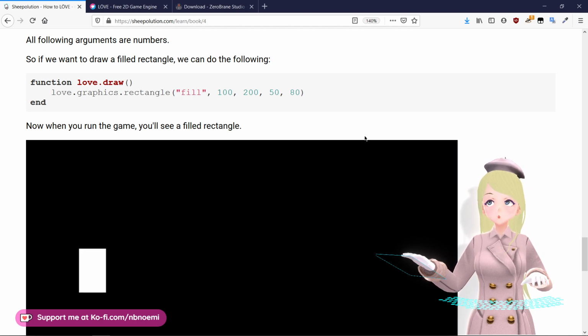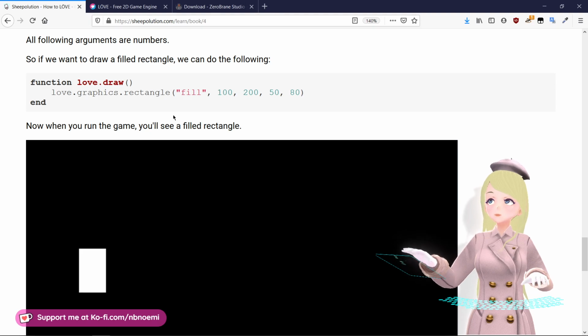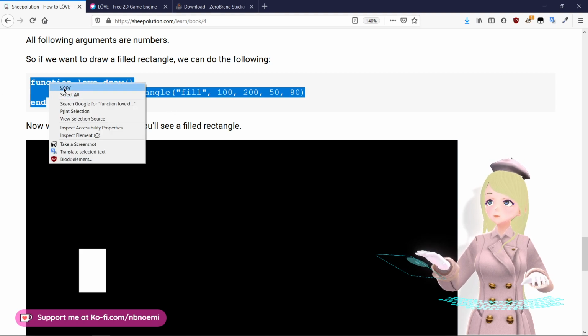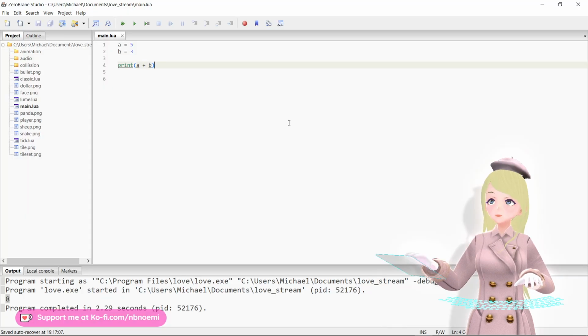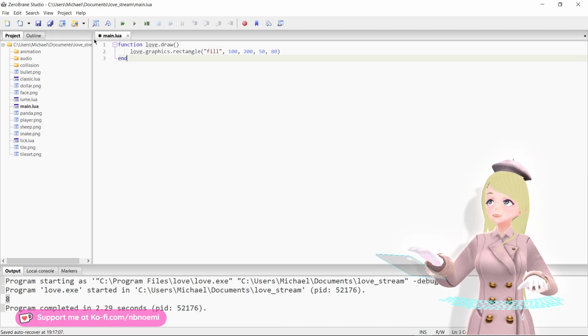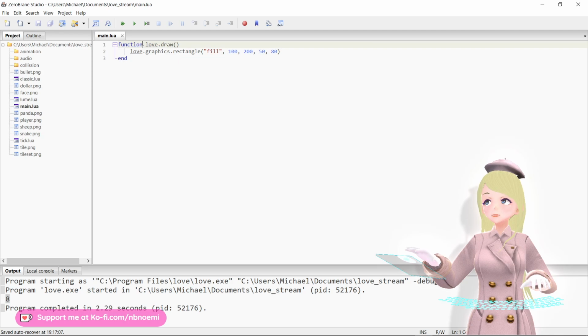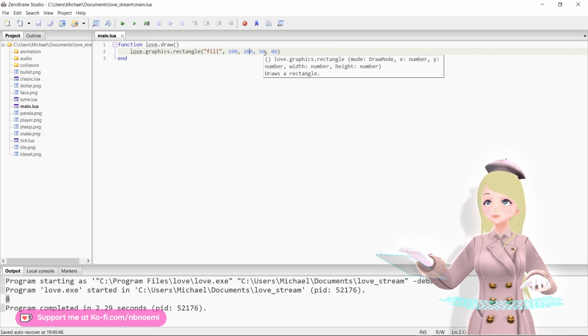In the function love.draw, love.graphics.rectangle, fill. Let's copy that and try to use it. So we have a love.draw, and we have a rectangle. It uses fill mode, and we want it to draw at 100, 200 on the screen.